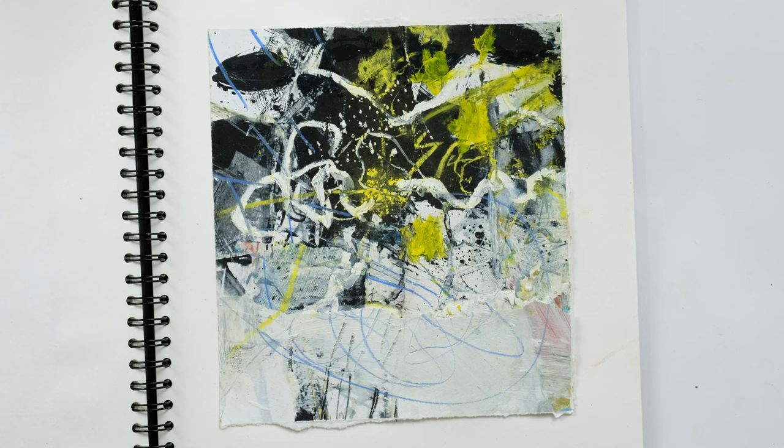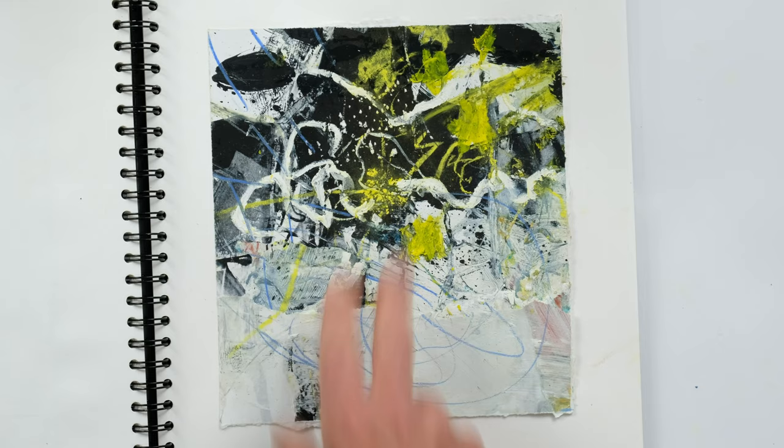The other part of this piece, you may have noticed I cropped it off. Originally, I had a larger piece that I was going to put there, but I didn't really like what was going on in this corner with that piece. I liked the brush marks, but I didn't really like the rest of it. So I thought I'd put it down and see if I can find a more interesting piece to go over the top.